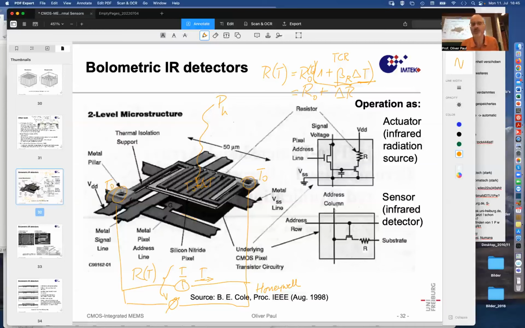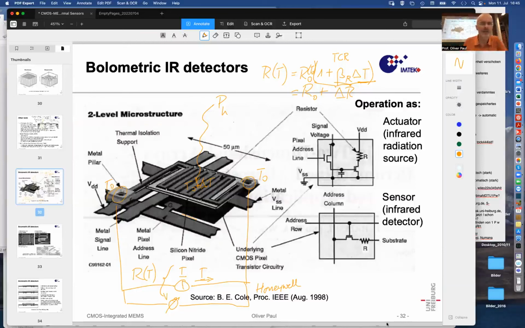So having the column address and row address active then lets one read out that particular resistance, and therefore the thermal information that generates the signal at this pixel. And then the next pixel, pixel per pixel, is read out. Maybe this is done in parallel by parallel systems so that the frame rate can be larger. Then you measure a thermal scene at one moment, and then at the next moment, at the third moment, etc. And you have a thermal video of your environment. So this is how these pixels work.